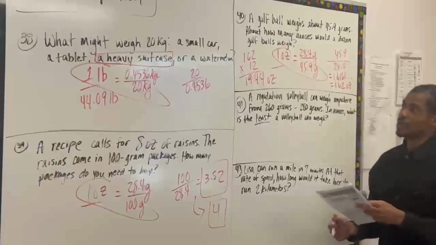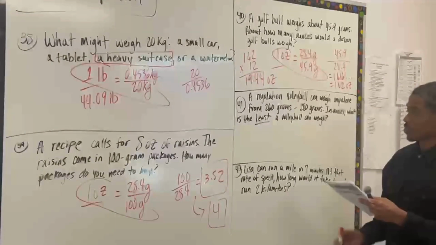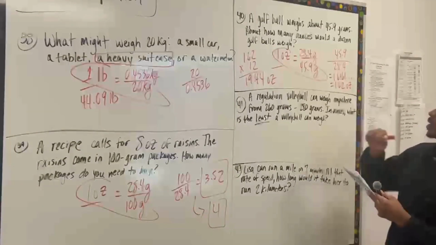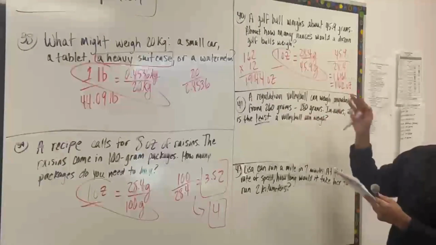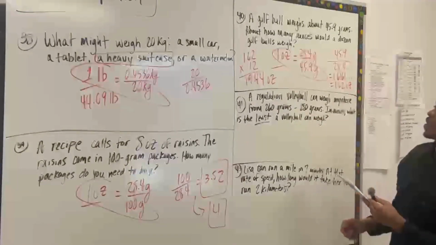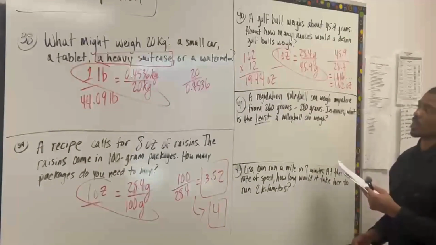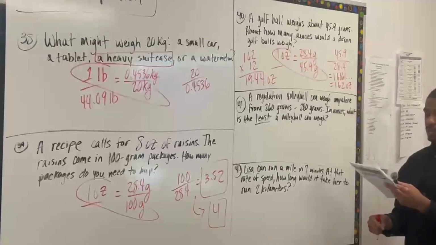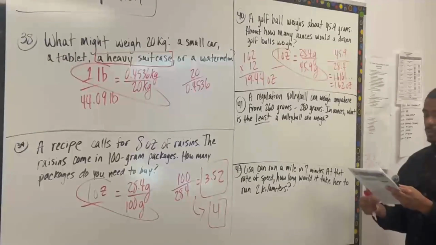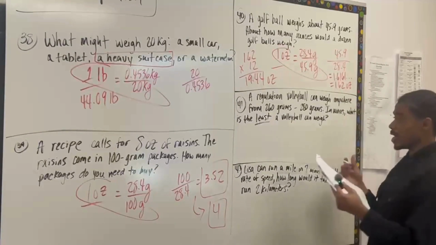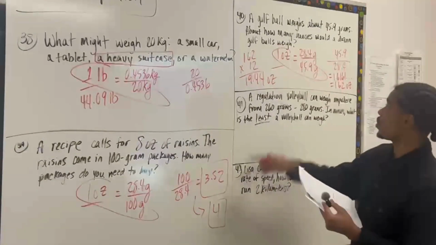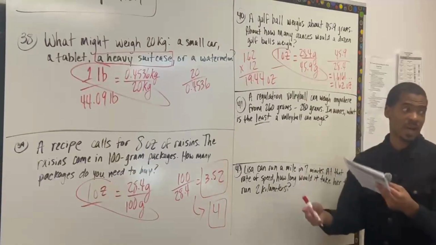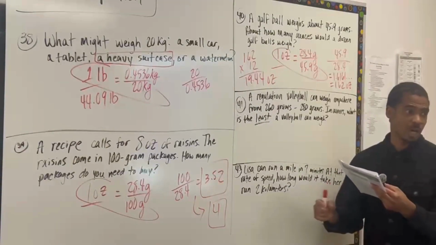All right, good people. Let's try these last two. So for number 41, we got regulation volleyball. And I don't know why I just didn't say regular. Volleyball can weigh anywhere from 260 grams to 280 grams. In ounces, what is the least a volleyball can weigh? Okay, so once again for 41, we pretty much used this same one for the last couple. Even this one, it's dealing with ounces and grams. So y'all should have gotten that conversion up to this point.